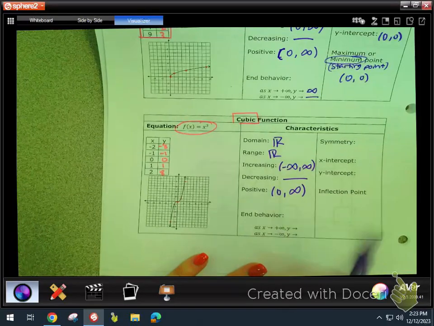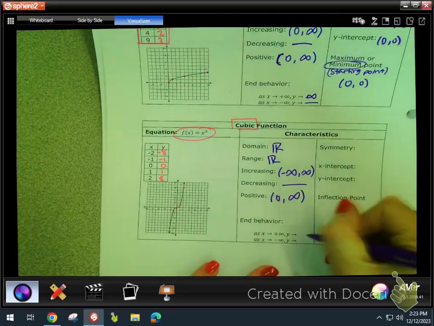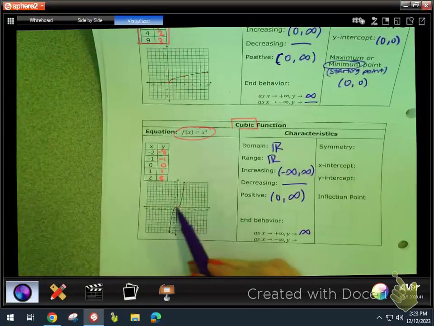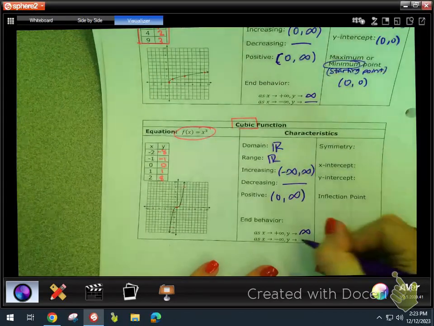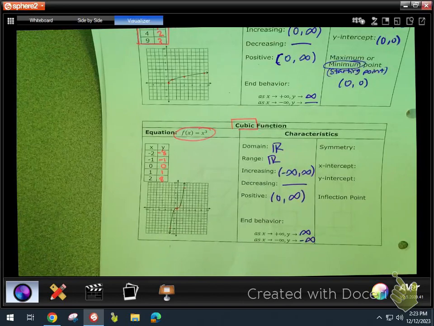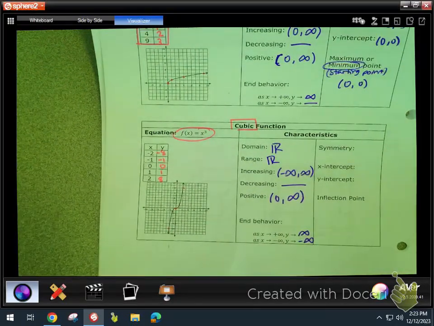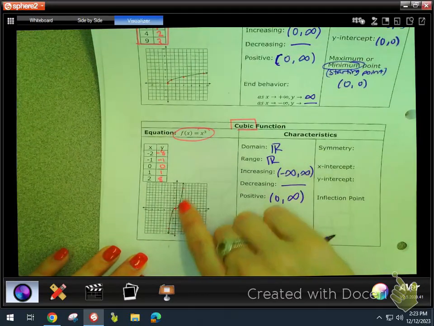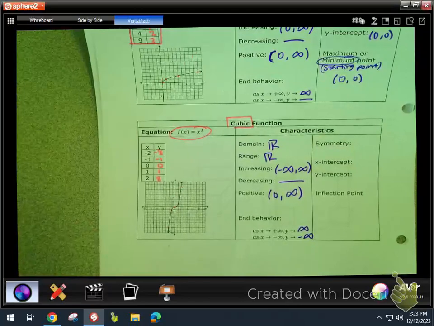As x goes to positive infinity, so as we go to the right, where are the y values going fast? Positive infinity. Now, this graph does, because it does have a domain of all real numbers, as x goes to negative infinity, where are the y values going? To negative infinity. Okay? However, the graph is still increasing, though, because you read it left to right. This is kind of like a weird notation, but this is more like far off. Where's it going? But you always read a graph left to right, and even though they're coming from negative infinity, they're still constantly going up.